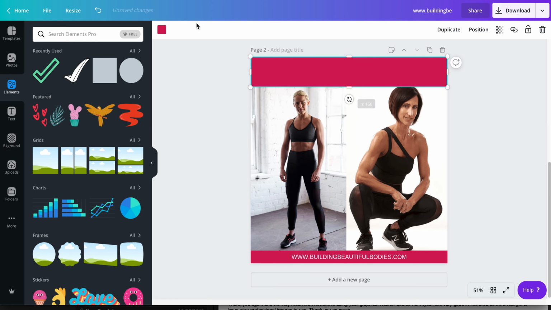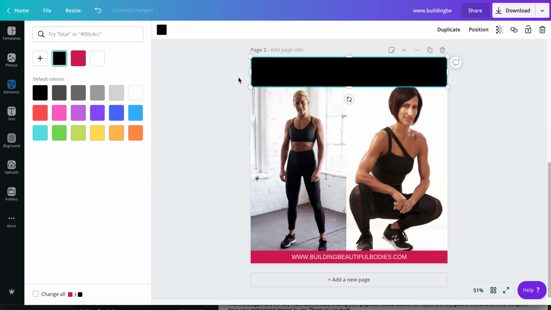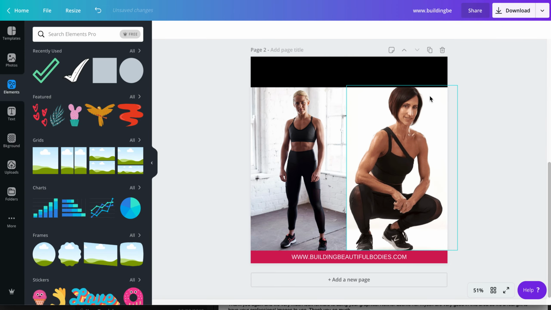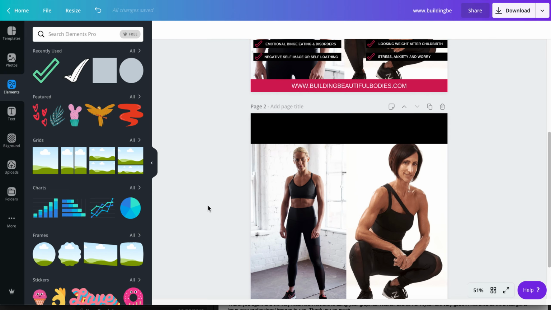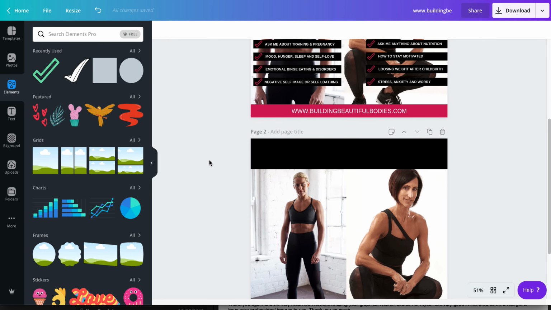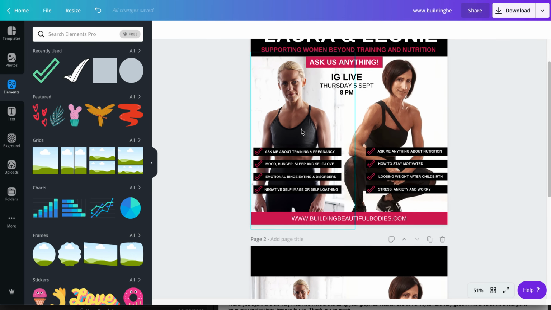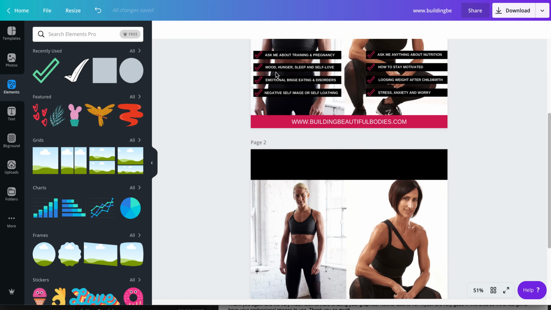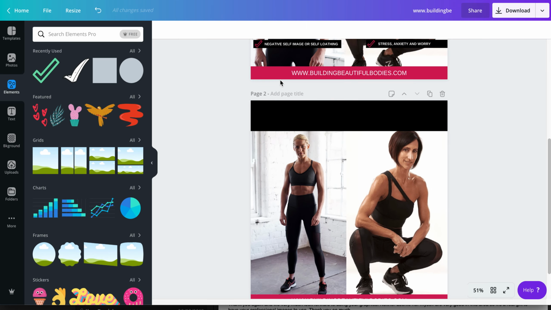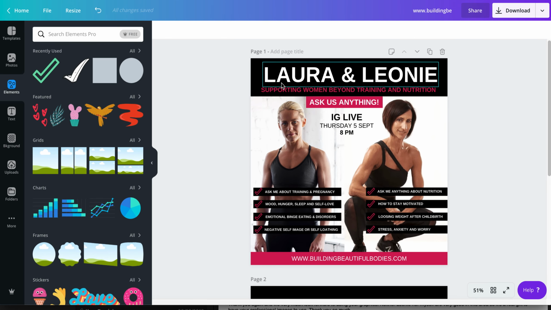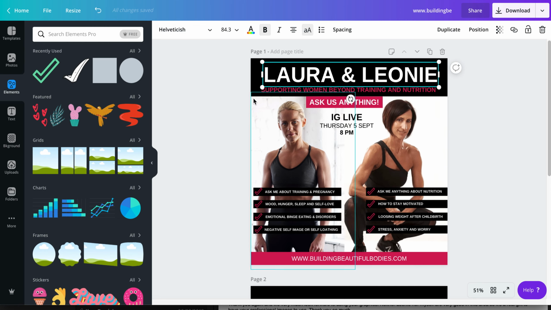I'm going to make it bigger, and I'll make it black because I think a bold, strong header in a contrasting color will work very well. You can write whatever you want here. It can be the name of your business, your name. It can be whatever you want. Be as creative as you'd like. Here I'm using Canva's free font, which is nice and bold.